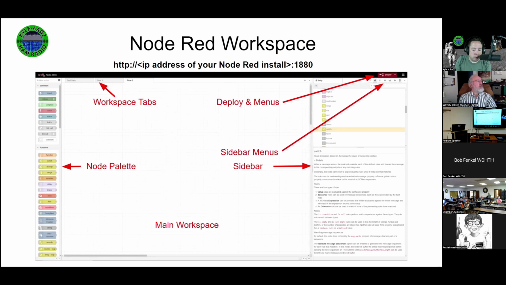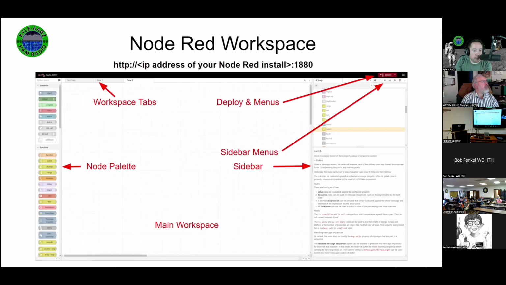Let's say you're trying to cut a word in half. There's a string node that you can install from the internet to cut a word in half. So there are nodes to do anything. You've got the main workspace in the middle, and then a sidebar, which has a bunch of different side menus, and we're going to go over the side menus real quick. And then the magical button of all is in the upper right-hand corner. That's your deploy button. After you've gotten all of your nodes configured on what you think it's going to do, you hit the deploy button, and that's basically what compiles your program to make it go live.